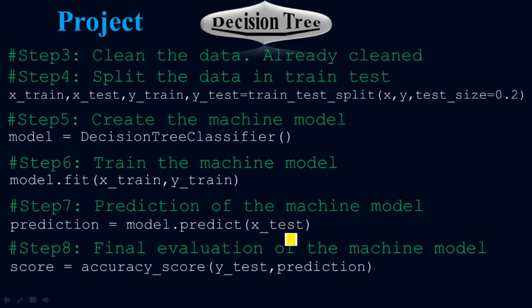So in prediction, we have the X test. Therefore, instead of this whole thing, instead of X test, I simply put the variable prediction, which is actually the X test, and then the Y test. So I have given both the Y test data and X test data to check the accuracy score.